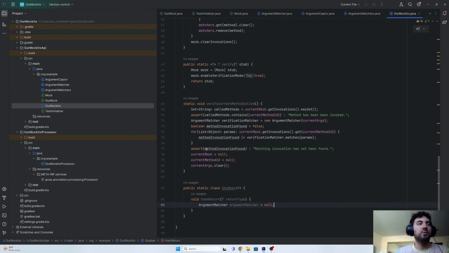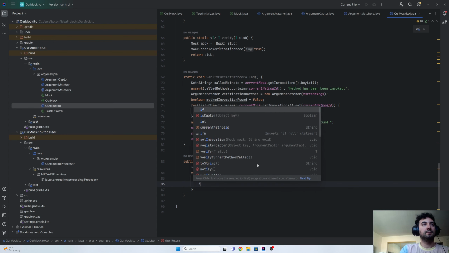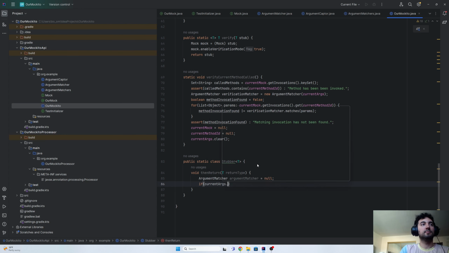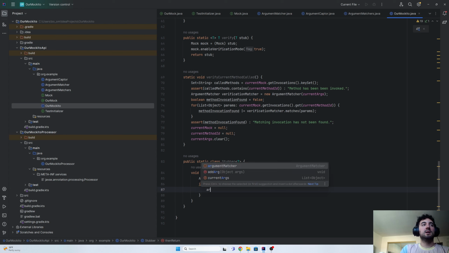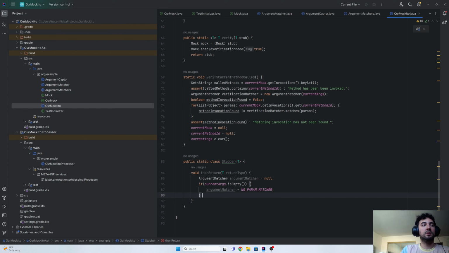So like I said, whenever we call thenReturn, this is where we create our argument matchers. If they're empty, meaning that the method itself is not accepting any parameters, then we use the argument matcher that we created at the top. If it's not empty, then we create an actual argument matcher at the current argument.